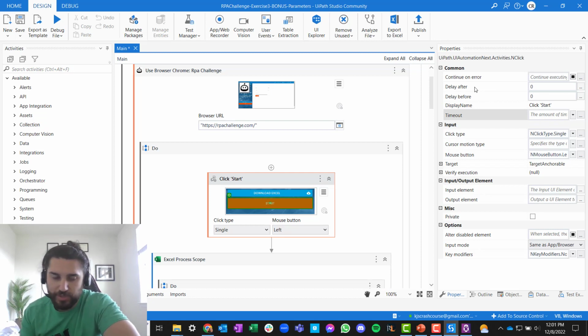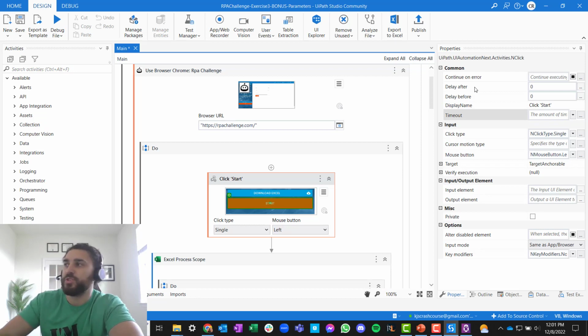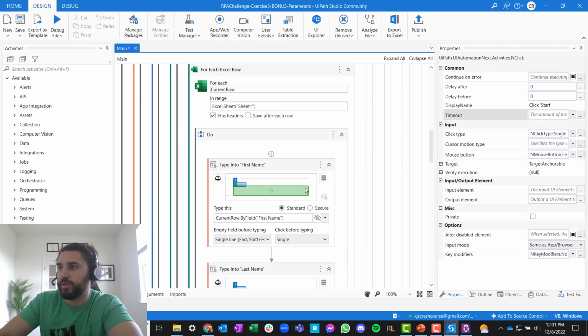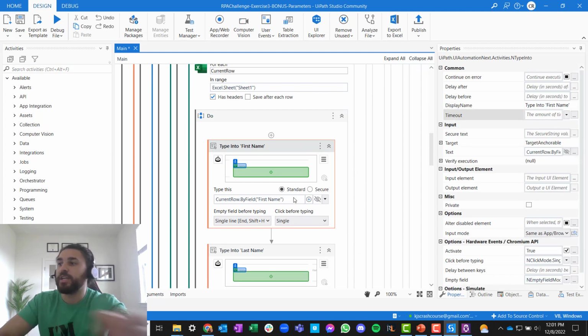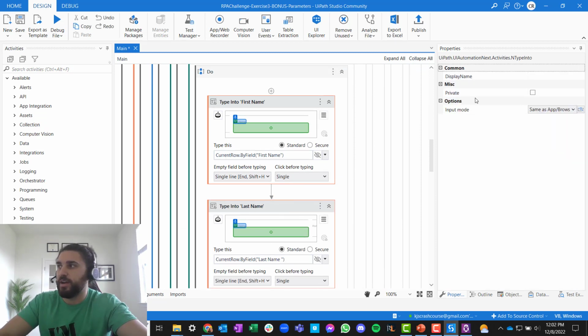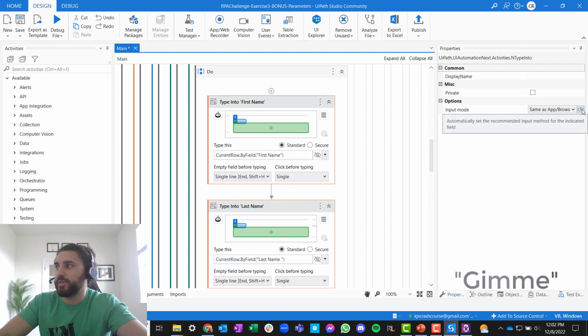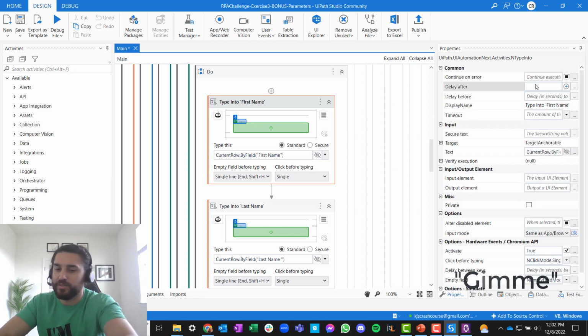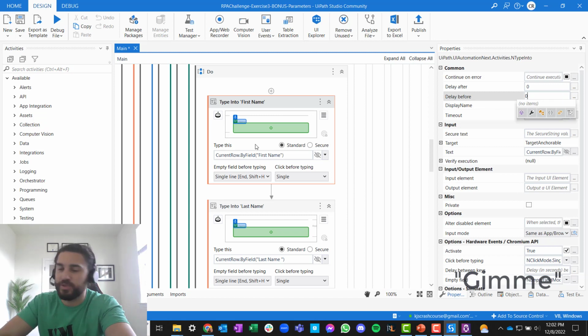Sometimes it will break automations in the sense that it goes too fast. That's okay, that'll happen. But just know that you have this parameter in all the UI-based activities that I'm going to go through now, and you can change it. I do wish there was a way that you could highlight more than one and change it, but we only have input mode as a capability for now. I think there are ways to do it through Object Repository, but for your automations it'll be a little cumbersome, though not too bad. I do wish you could highlight them all, but you can't. But feel free to go ahead.